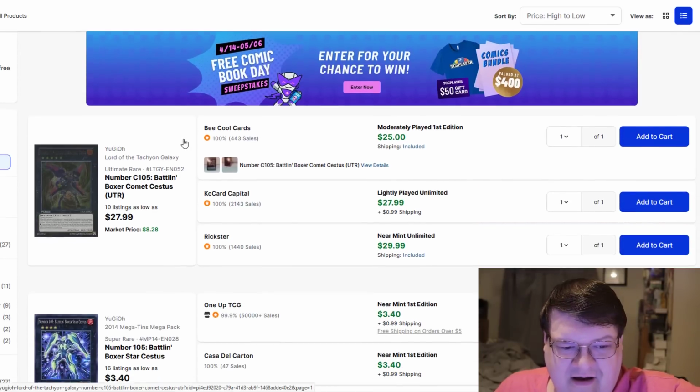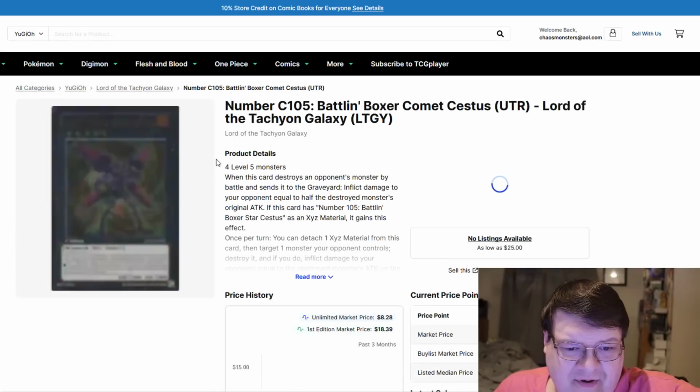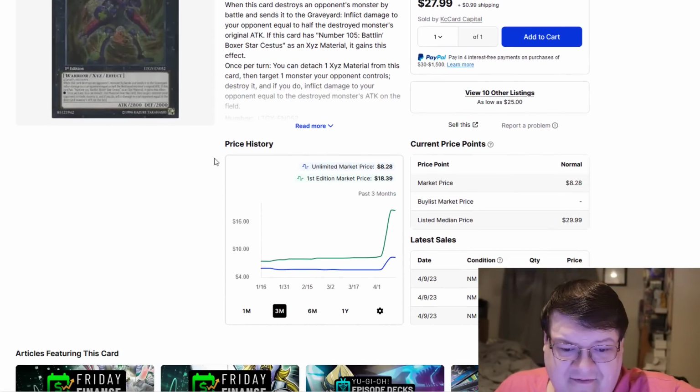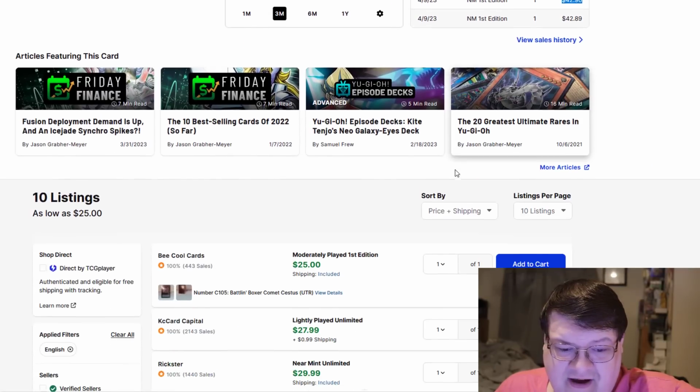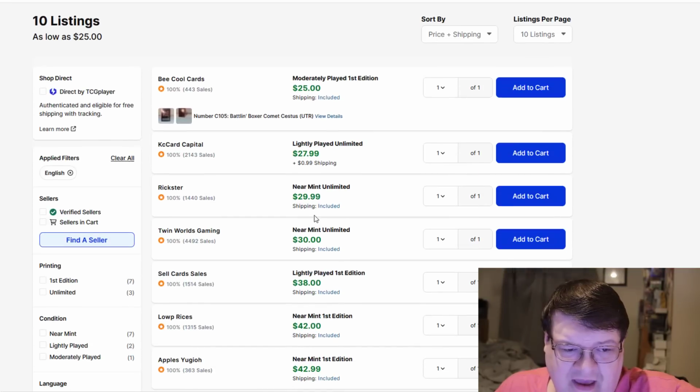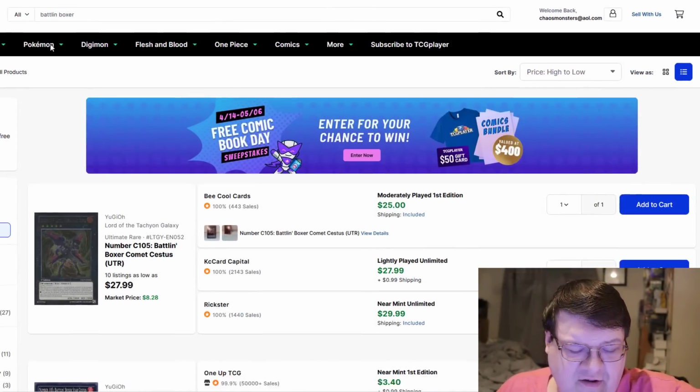Battling Boxer cards. Now, I know this hasn't been an amazing cooldown or anything, but these Comet Cestuses have not chilled at all. Actually, somebody paid $43 for this 5 days ago. We've had no recent sales. I would think that the general cooldown will continue here.